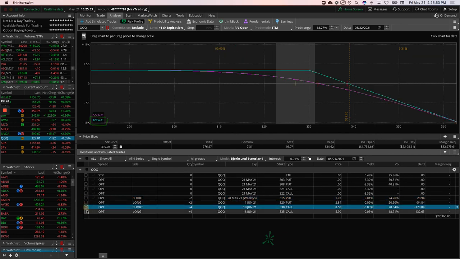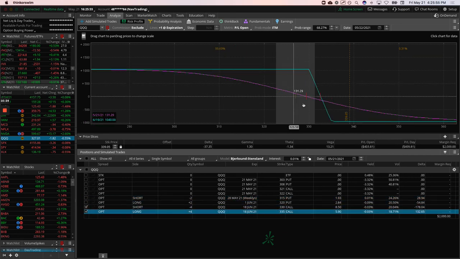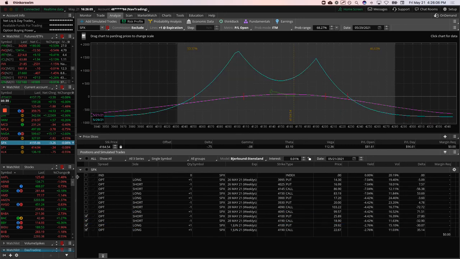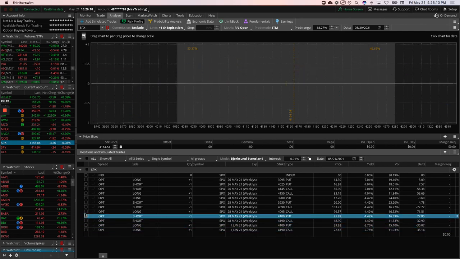And then the other position we have in the Qs is a short call vertical. You can see we're up about $100 and some on that one since our last adjustment. So holding that for some more potential downside. I mentioned SPX, I believe, at least. Oh, no, I mentioned the weekly double calendar, but we've also got a couple of Iron Ducks in here.